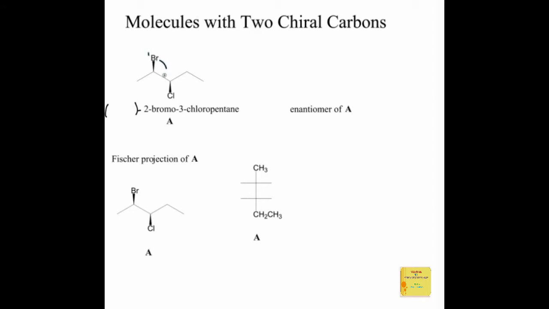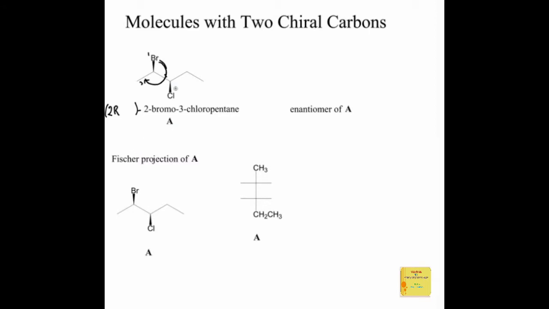Let's write them without making too big of a mess. Group number 2, group number 3. So we go from 1 to 2 to 3, and our lowest priority group is a dashed hydrogen. So we go 1, 2, 3, 1, 2, 3. So at carbon 2, we have the R configuration. So we're going to call that 2R out front, because we have to say which carbon we're describing.